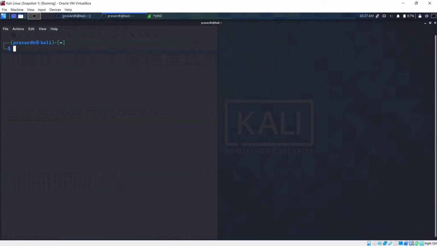Now, in order for you to access nmap, all you have to do is type nmap, and we have some basic syntax over here. As you can see, this is your flag. All of these are called flags, and not only in nmap, any terminal based program. This is called your flag, and then we have our target IP address. Why do we need a target IP address? Well, it makes sense, right? Because we're sending packets to our target. We're sending either TCP, UDP, or ICMP packets to our target, which means we obviously need our target destination. We need to let nmap know where to send the IP packets, right?